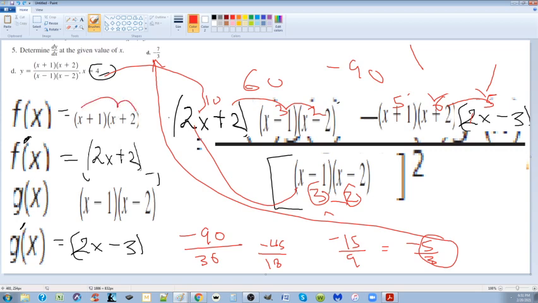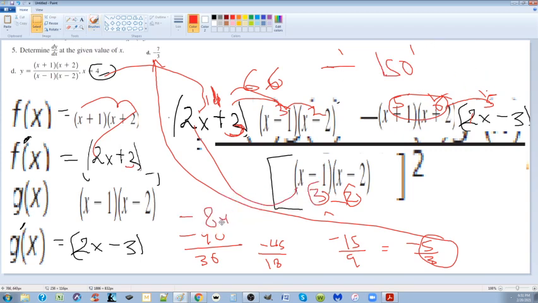X squared plus 3x. So the x squared will be 2x. Did I put in the right thing? Did I put in 3? I read it as 2, but that's 3. So that's going to be adding 11. So that's going to be 11 times 6, which is 66. There you go. And so that's where you can see, because of my sloppy writing, it gets me into trouble over and over again. So I get 66 minus 150. And I can tell you right now that's going to be minus 84. Big difference. So I got minus 84 over that.